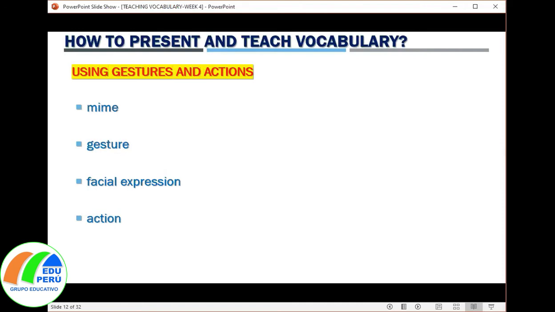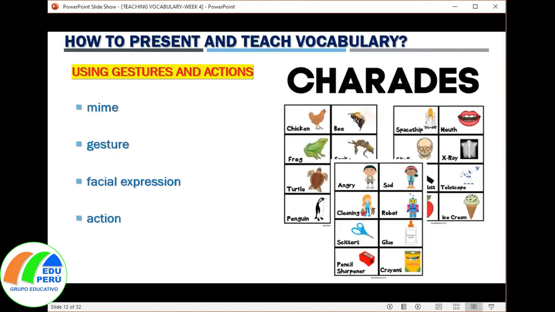This famous method that we usually use for children, little kids, the TPR, the total physical response. They are going to use some instructions, maybe as a statement, or maybe as a song, as a chant, as a rhyme, or as a poem. So you could use this, and they are going to do something. Remember, action. They are going to do something. One of the most common techniques is this game. For example, you use this game. Have you ever played this game? Charades?